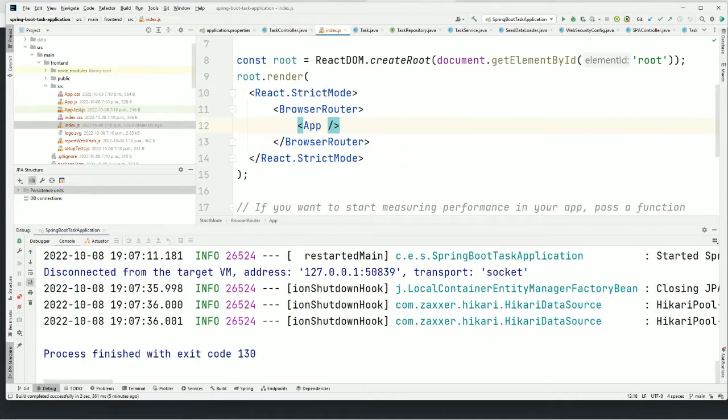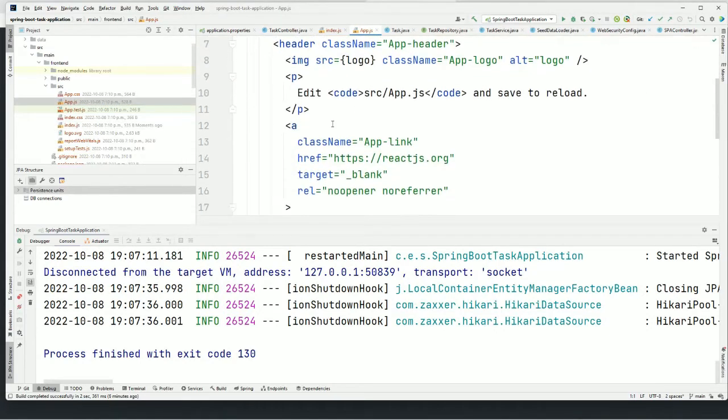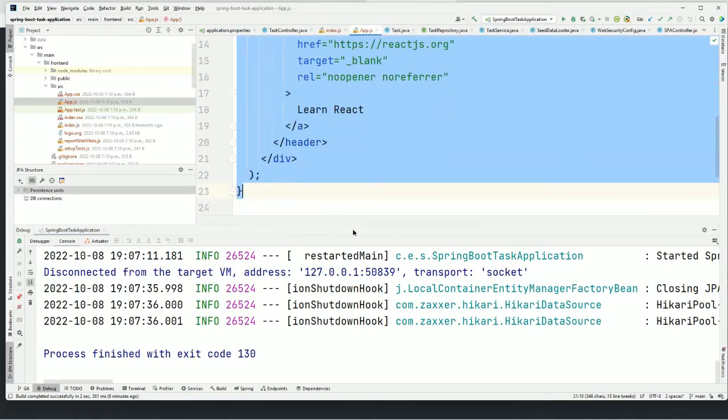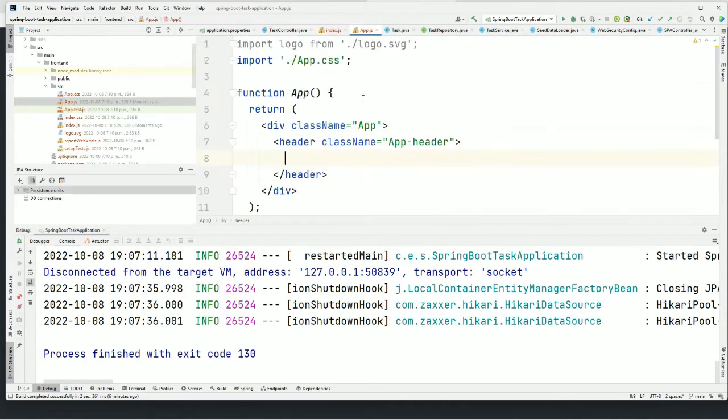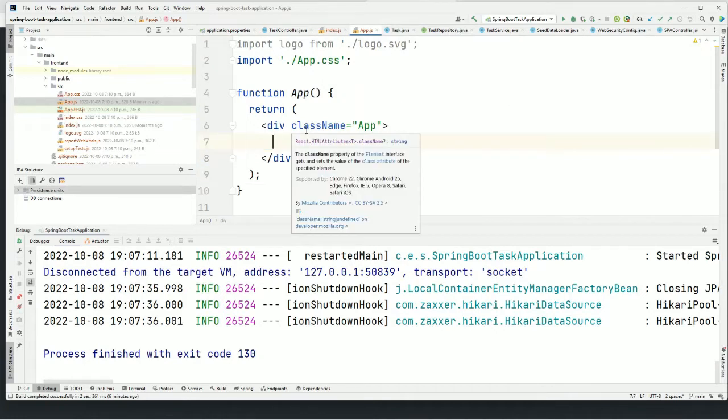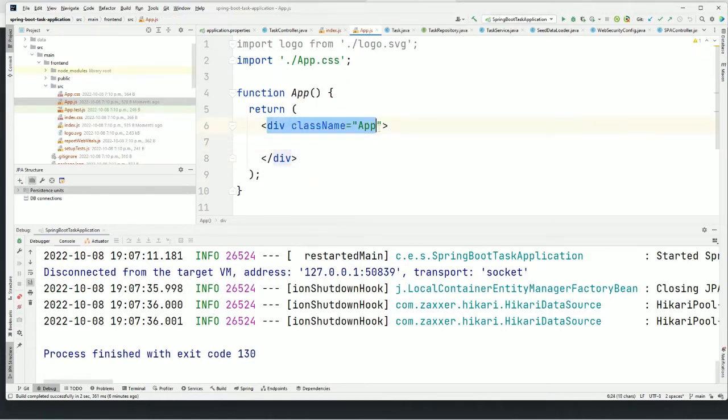And then we're going to go into App.js, and let's clean out everything within the header. We don't need that anymore. Actually, let's even clean out the header. This will be the main entry point of our application. So we're going to use the empty angled brackets, which in earlier versions of React was called a React fragment.